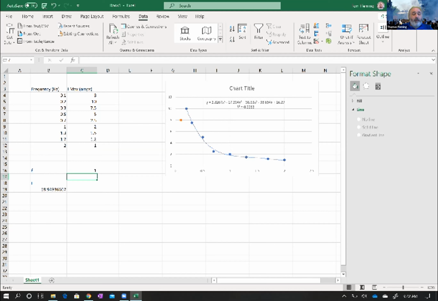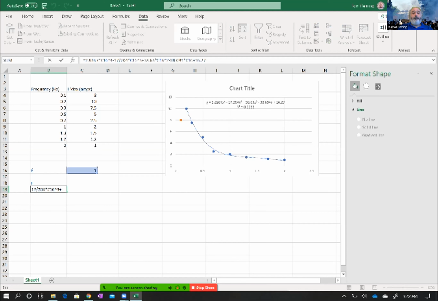All right, I have a typo or something because clearly my function at f equals 1 should be something close to 2, and it's not. There we go. So let's try that again.